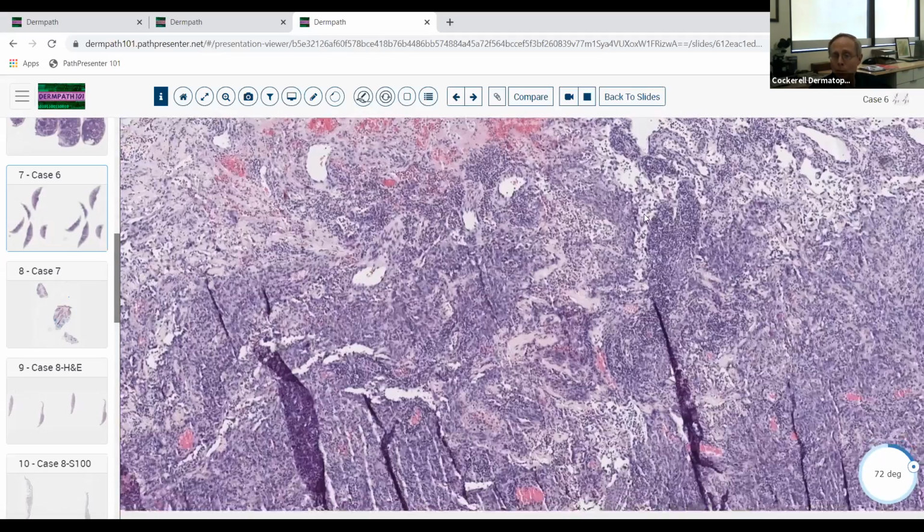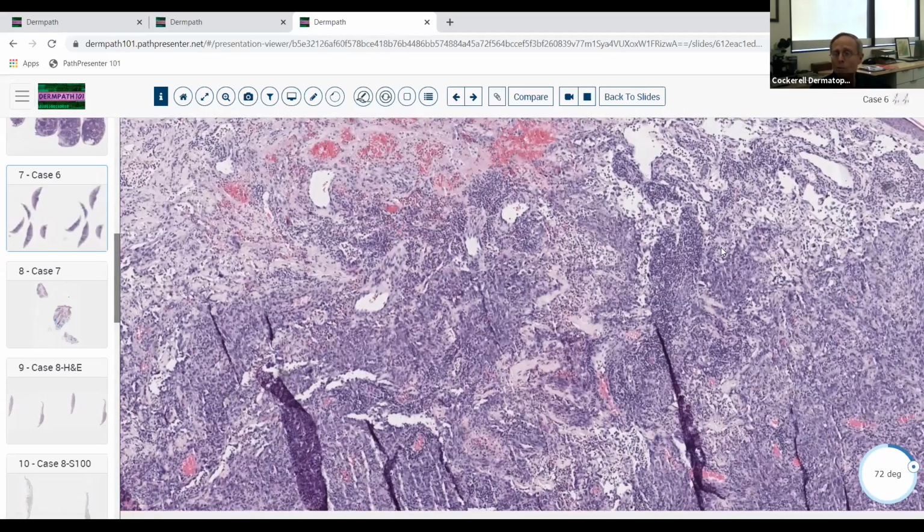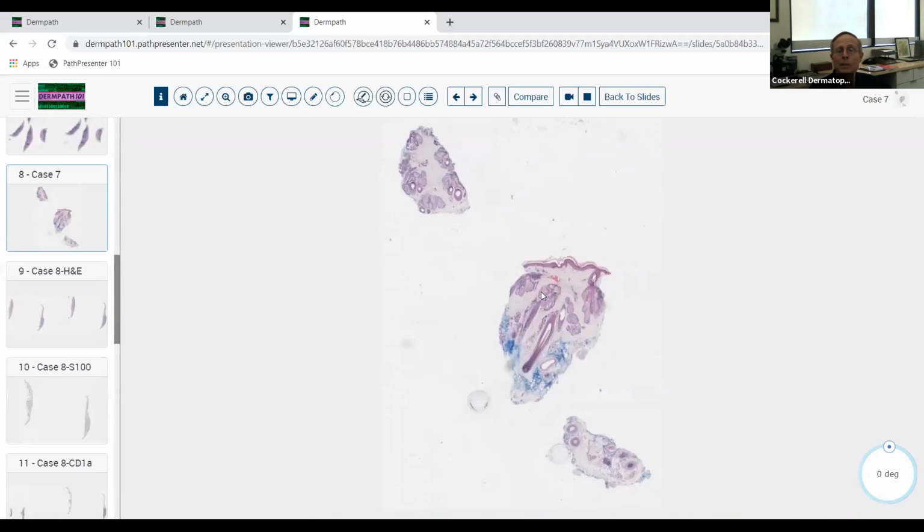I've seen a number of cases of shave biopsies of angiosarcomas underdiagnosed through the years, and it can lead to lawsuits and all sorts of problems, because this is a very aggressive cancer and you don't want to miss the diagnosis. You don't want to delay the diagnosis. So if it happens and it gets delayed, it can be a problem. So just beware of soft tissue neoplasms when you're taking shave biopsies and things like that.